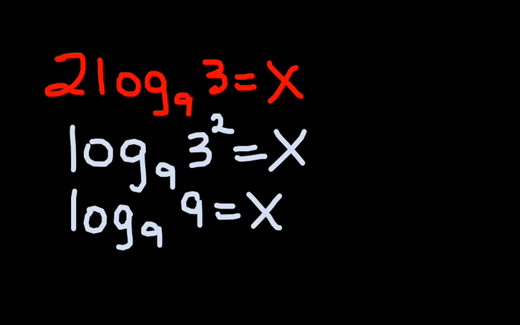And we actually apply a second property which says if our base and our argument are the same, then whatever the power is, that's the value of x. In this case the power is not written, so it's assumed to be a 1. Therefore in this case x is simply equal to 1. We actually applied two properties here, a power raised to a power, and also the property that says if the base and the argument are the same in the log, then the solution to the log is simply whatever the power is. So this is the way that you can take properties and even multiple properties and put them together and solve different kinds of equations as you practice those.